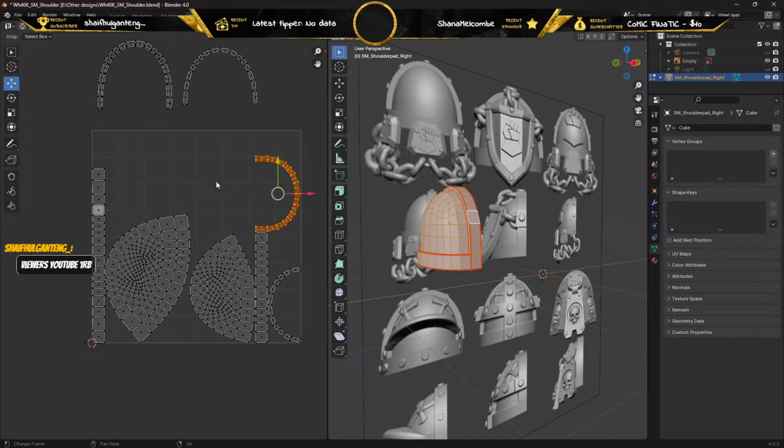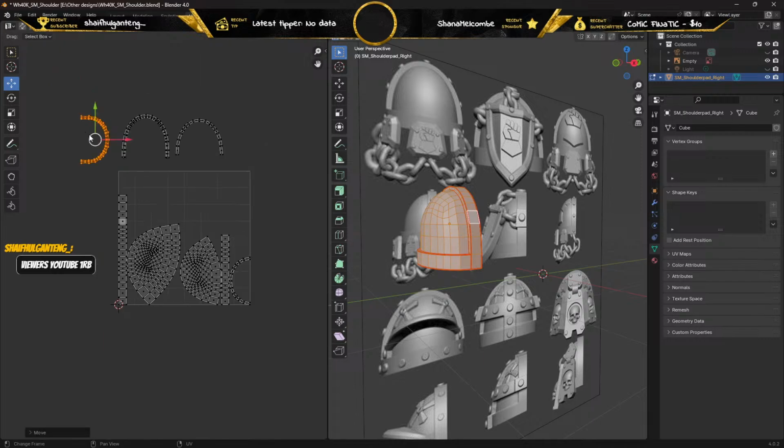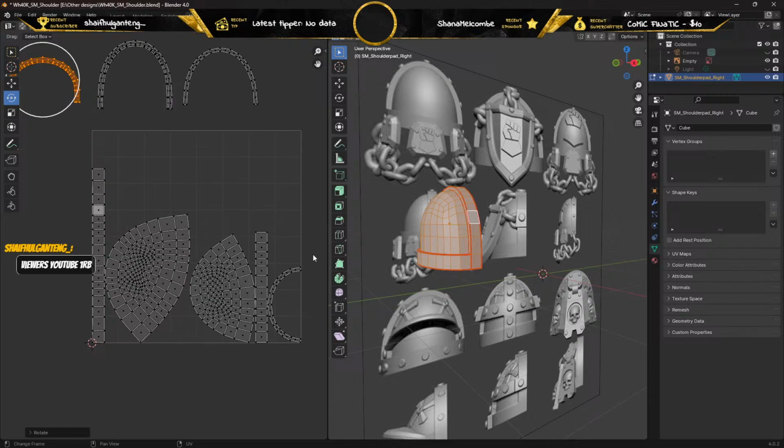Now we want to move this over to here. Okay, we got that moved there. It looks good. Then we want to take this one here. Let's get out of the rotate so we don't accidentally misrotate something. So we got all that.